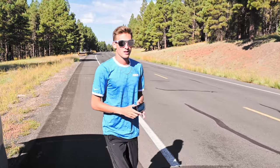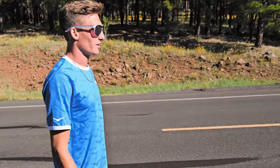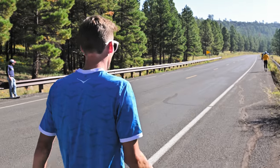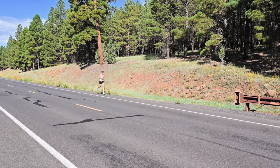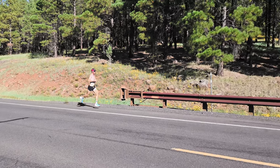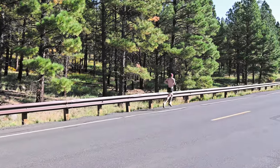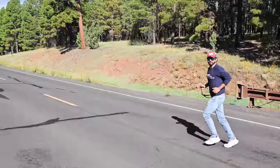How are the guys going? Rory's hitting continuous, rolling like 5:05 to 5:07 right now. Looking really good. We're going to get up there and give him some bottles here, in a mile. Good running. Nice. Very good. He's crushing it.